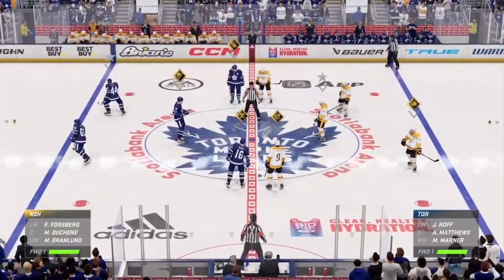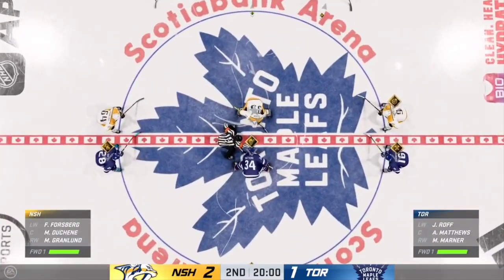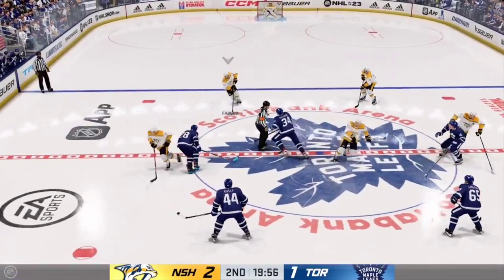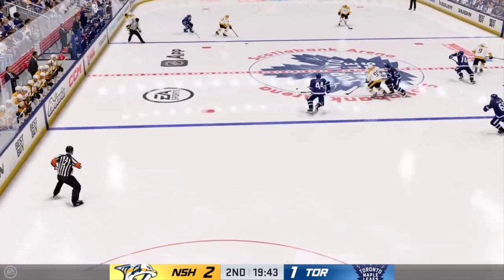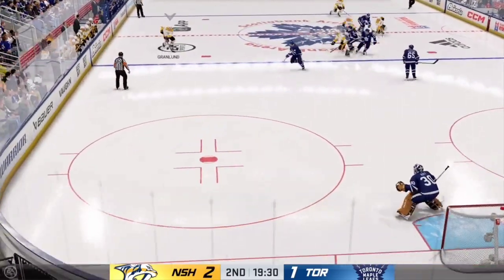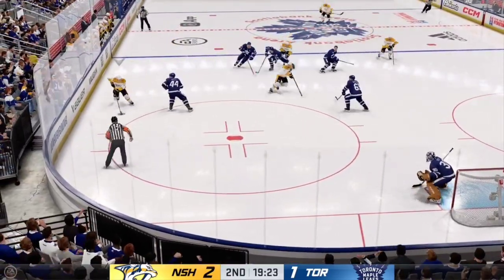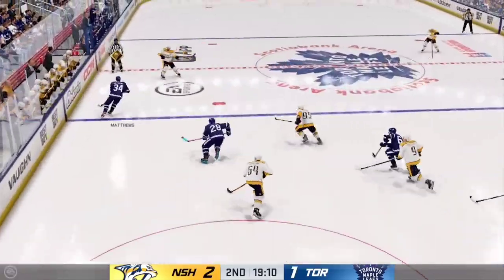Teams are back on the ice. Both squads gliding into position for the start of period number two. Second frame is underway as the puck is dropped. Ray Ferraro is standing by with his assessment of the first period between the benches, Ray. The Leafs are likely a little fortunate here that the game is close. They've not handled the puck very well, made some really poor decisions with it.